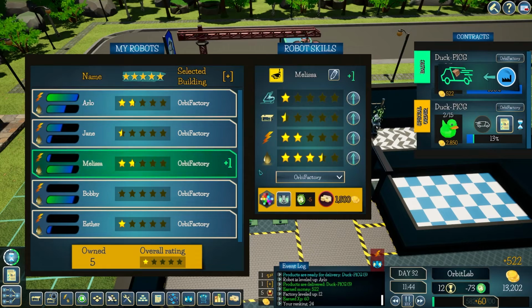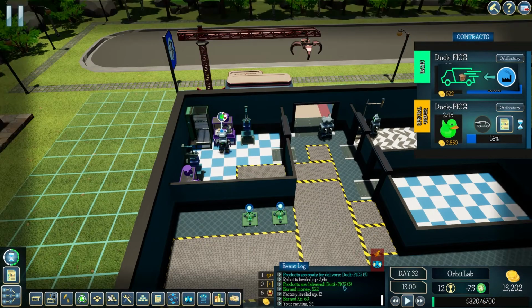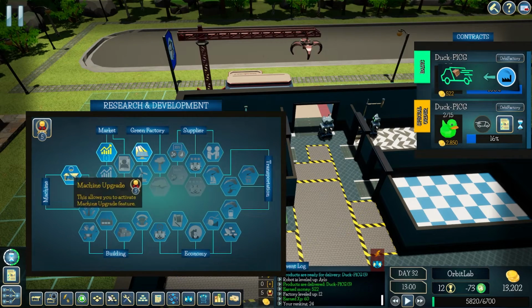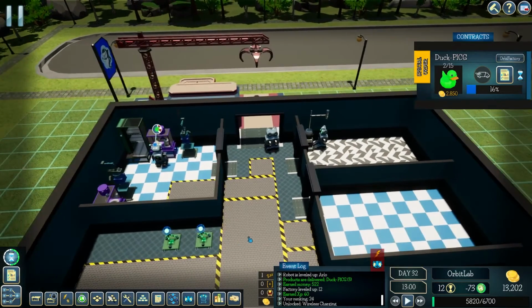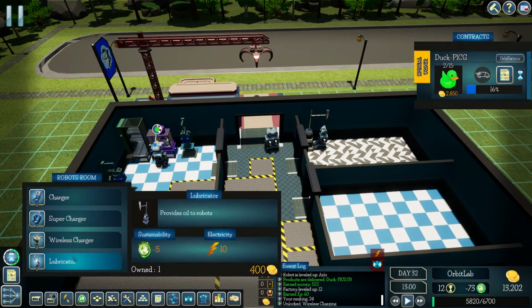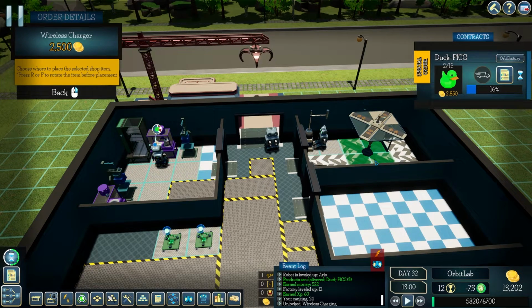No, I said oil, didn't I? Yeah, I said oil. Good stuff. Okay, let's pause. Let's have a little look at the R&D. Wireless charger. Okay. Nice. So, what is this going to allow me to do? Charges robots with a wireless technology. You don't say. Still needs to be in this room.